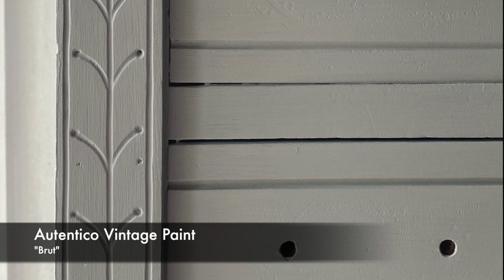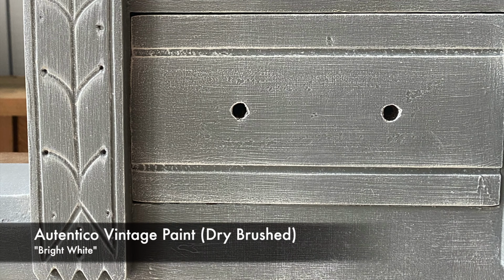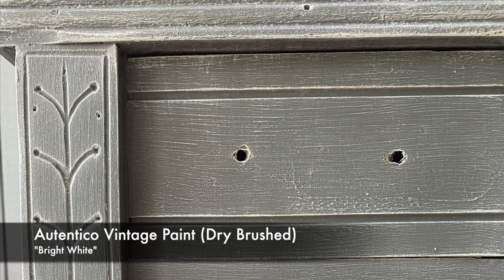Today we're taking a look at dry brushing. Here you can see a piece that I've painted gray and then gone over with a white dry brush technique. It really brings out all of those tiny details, the brush strokes, and even all of those little chips and nicks and imperfections that give your piece character.